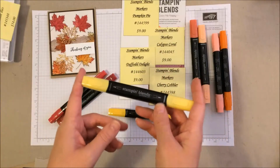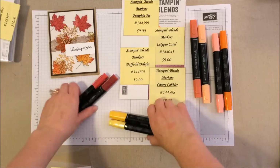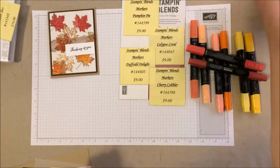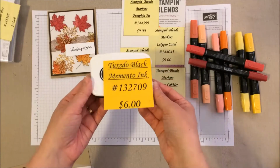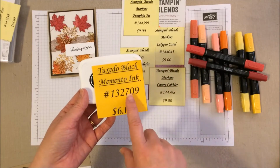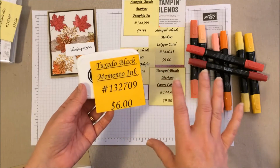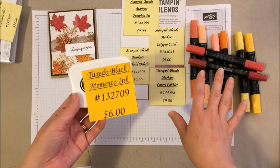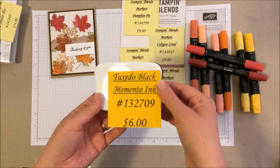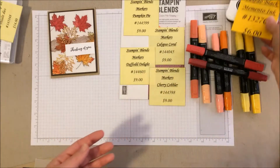But I absolutely love these. I've been having so much fun coloring things with them, so I highly recommend getting those. But to use those, you really also need to get the Memento ink. There's a difference with the different types of ink, and this one, if you're stamping your image and coloring it in, is not going to bleed. Because this is an alcohol marker, some of the inks will bleed when you color over it, so definitely need to get the Memento ink for stamping.